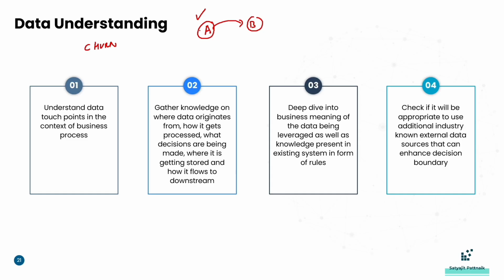So churning is a very classical use case with respect to any kind of industry, be it telecom, banking, or the gaming industry. Imagine you are working in a telecom company and your company has a churn rate of 20%. That means on an average, out of 100 people, 20 people are leaving your company. Now the reason for that is not known.